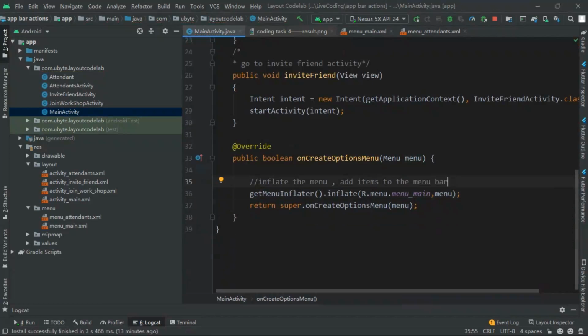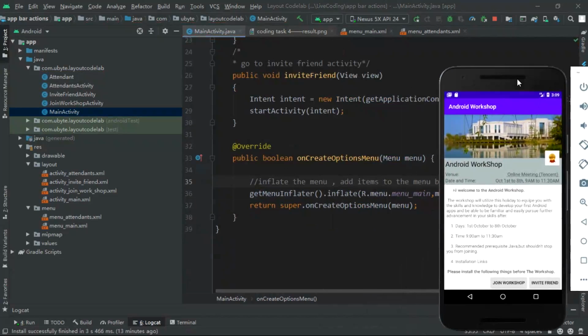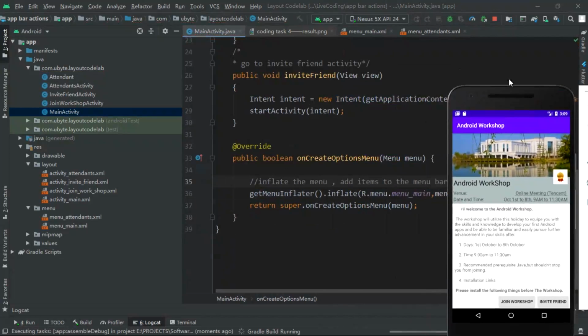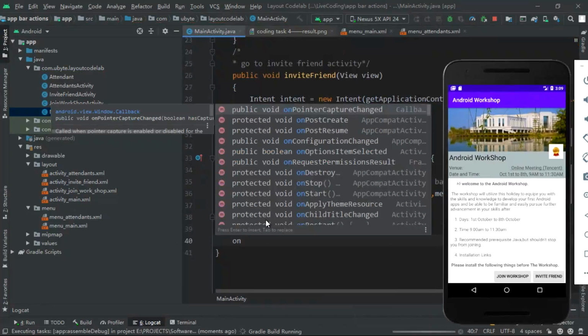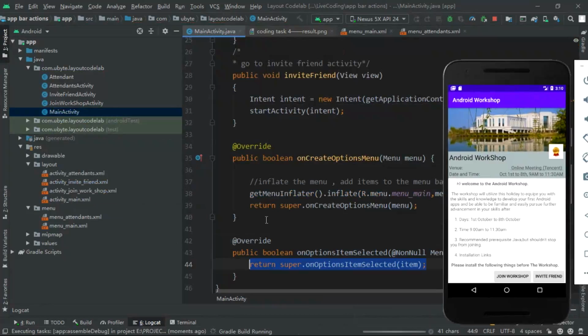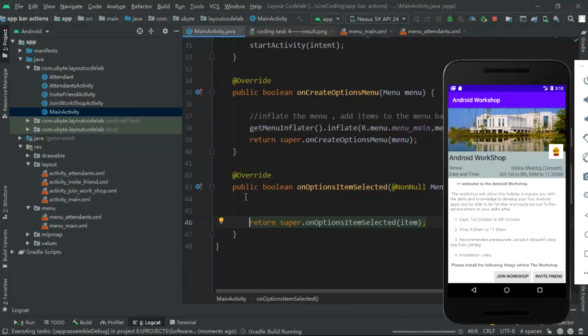When you look at this app at this moment, it doesn't show any menu items over there. But if you run it again, this time around, it's supposed to show us some menu options. As it builds, we shall also override another method, and that is onOptionsItemSelected. This method is the one that is called when any of the items in the options menu is selected. We shall override this one to take action when any of the items is selected.